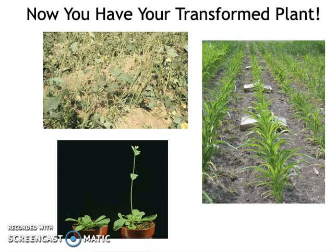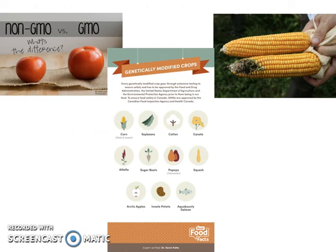Well, we actually have been growing GMOs for almost 40 years. The first one that was produced for commercial purposes was in 1993, and it was referred to as the flavor saver tomato. Spelled a little funky without the E's, the flavor saver tomato was a scientific success but a commercial failure. The difference between the two is that the non-genetically modified tomato would rot and go bad on the shelf within a few days.